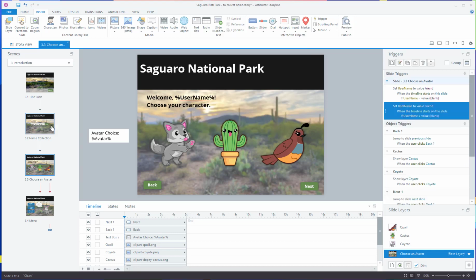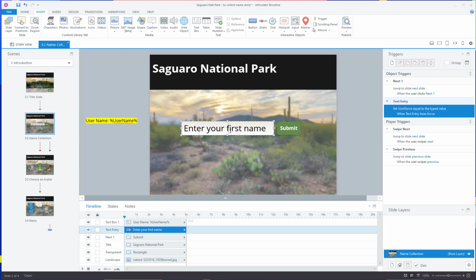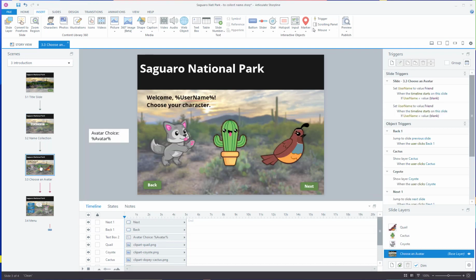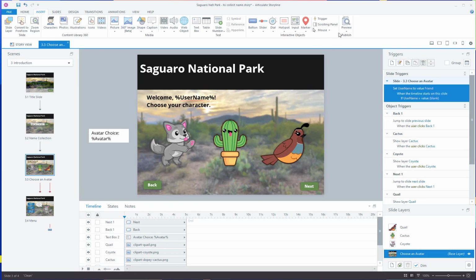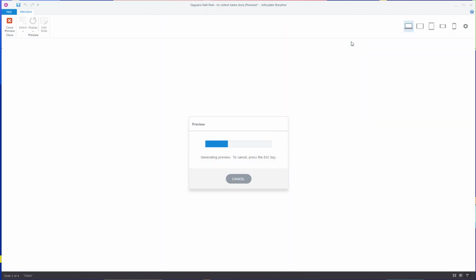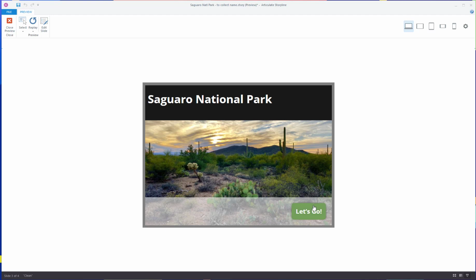Because it's not really possible to require someone to enter something here. They might just enter a letter or two, or they might skip it altogether. It's really difficult to make sure they enter anything. They can just click right past the screen if they want to. So it's nice if you have something else set up in your project where you can set the username to some sort of value when timeline starts if username equals blank. Oops, you can see I already had that set up in this project, so you can see I set that up again. So I'll show you what that looks like if someone just clicks past that box.